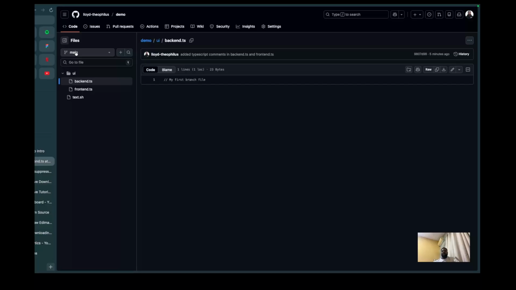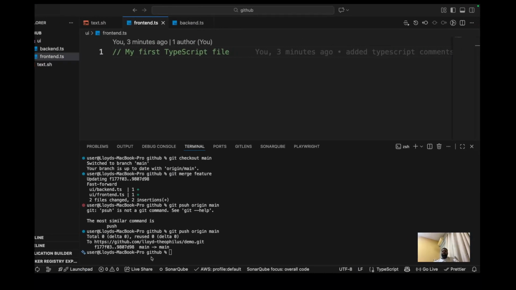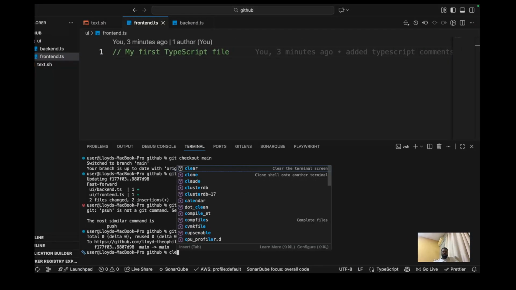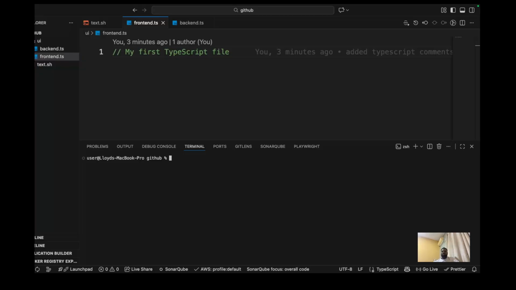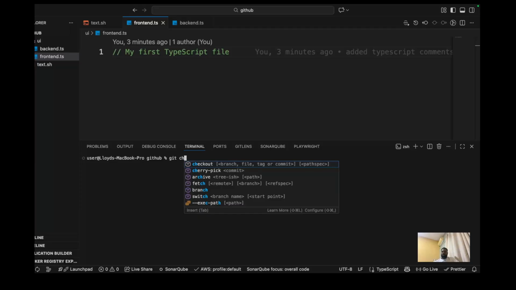Okay. I can make a change in the feature branch and not commit it into the main branch, but rather stage that particular change until every possible test is done that I can push. Now, there's a way to also create another branch and just check out without running two commands. And that includes git checkout.